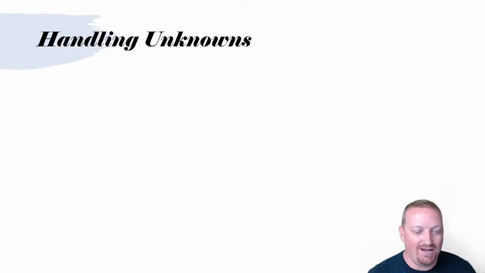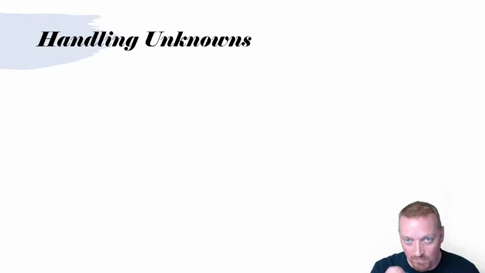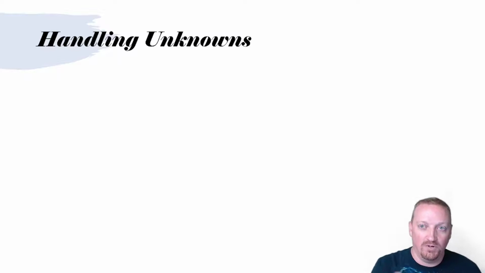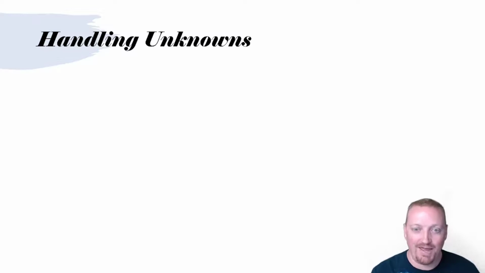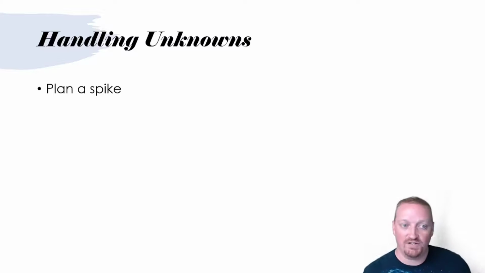And again, this goes back to, if you have 2 or more dimensions of difficulty, then you shouldn't be doing the story. You should resolve one of those dimensions. So if you've decided that one of those dimensions that was making the story difficult was that there is an unknown about it, this is what you can do about handling that unknown. Quite simply, it's about planning a spike. Okay, this is the simplest solution to this: just simply plan a spike.